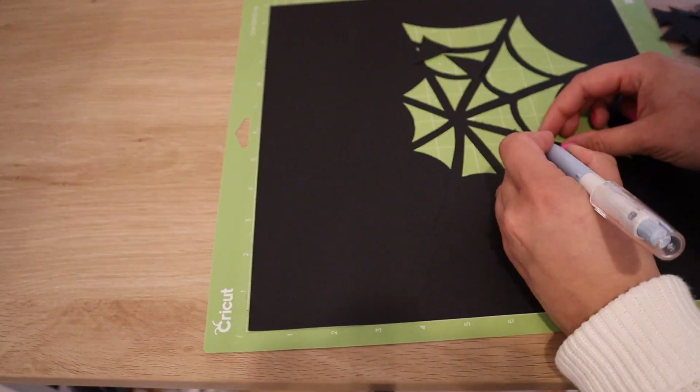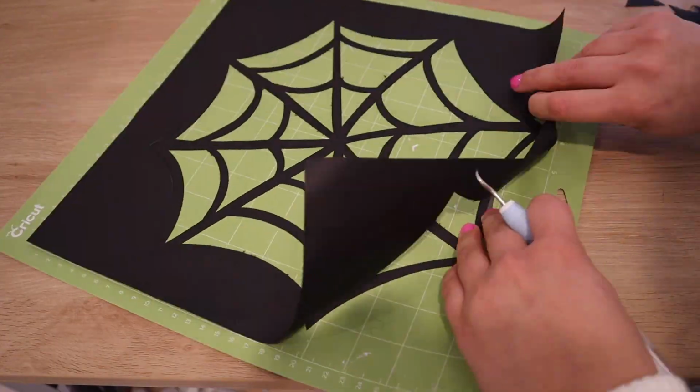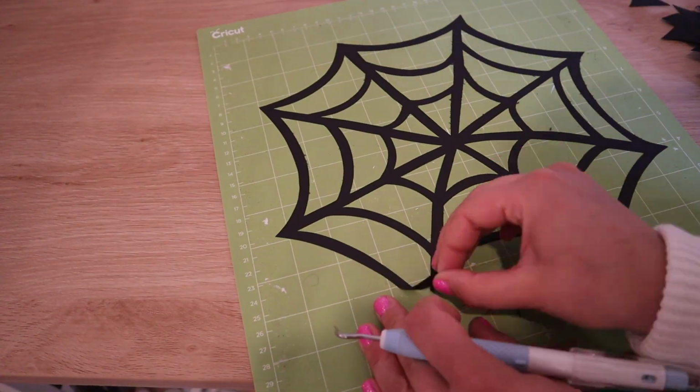This took a little bit of time, but honestly it wasn't too bad because of how big my designs were, and I didn't do any intricate little cuts.